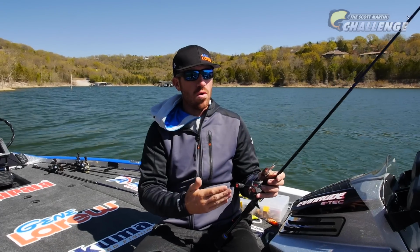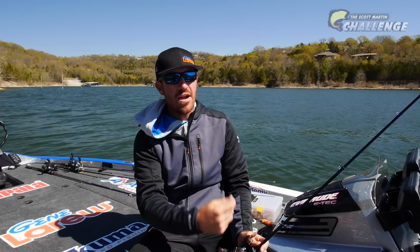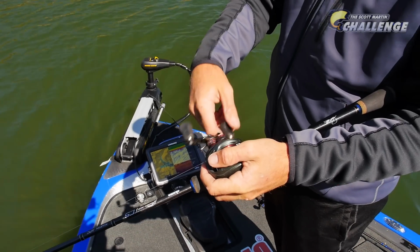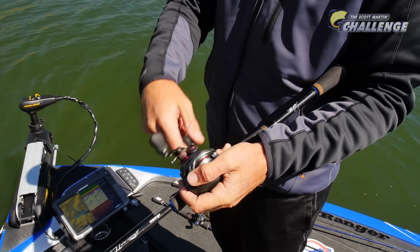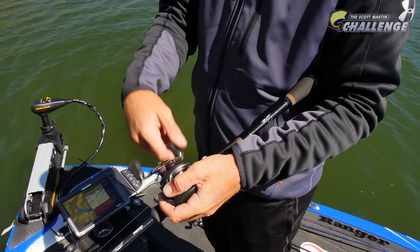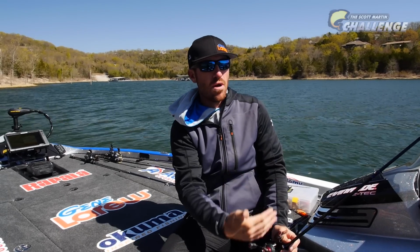The thing about a wiggle wart is it's not a fast moving bait. It's a bait that you're cranking down through those rocks. You get it down there first, reeling pretty fast, and then you slow the retrieve down by that bait just crawling over those rocks. That's when you get bit, crawling over those rocks and feeling every rock.